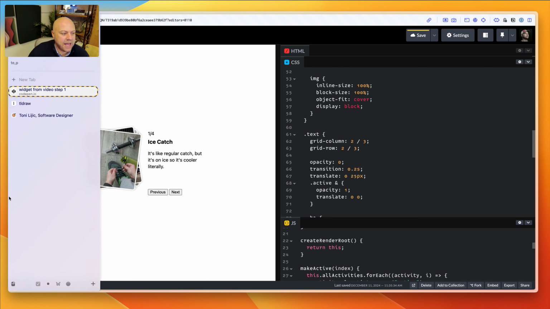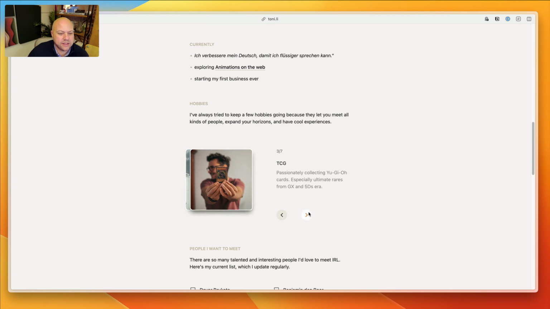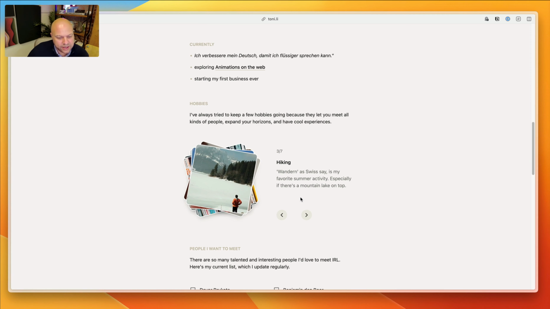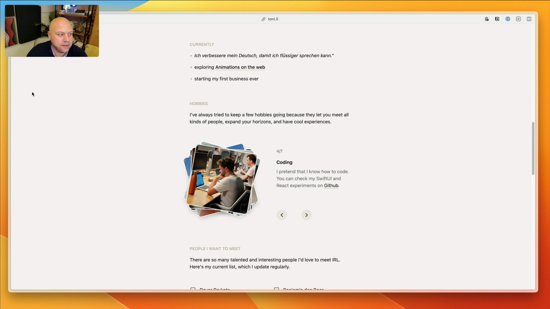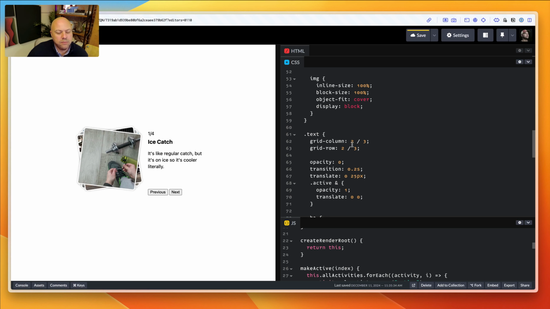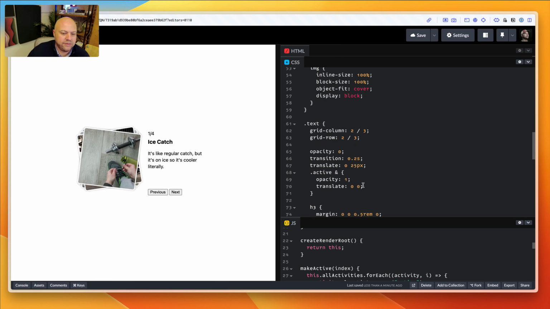I don't know if that's exactly like Tony's. His kind of goes down, and it's almost like there's a little pause in the middle. Now we could explore that. That may require us moving to animations instead of transitions, or trying a different transition delay. As a matter of fact, it makes me want to at least try it. Transition delay only on the active state. I wonder what that would do.